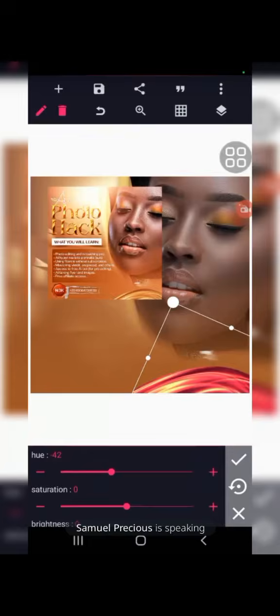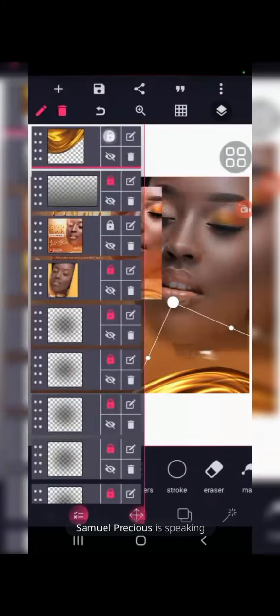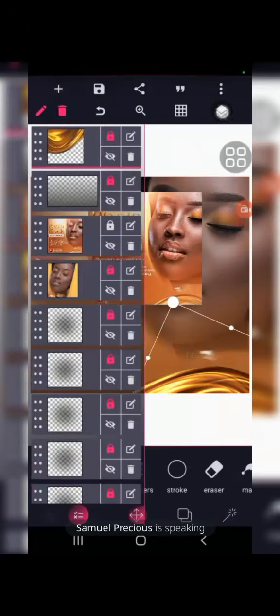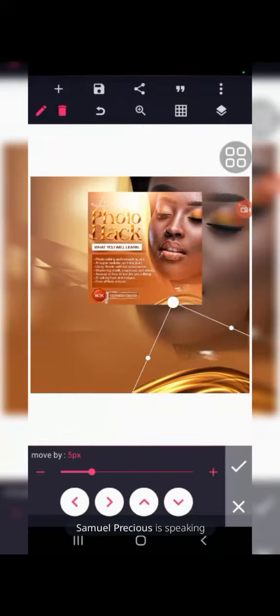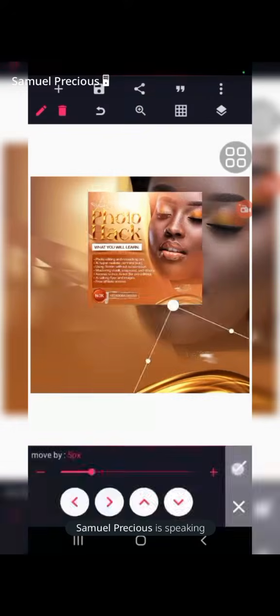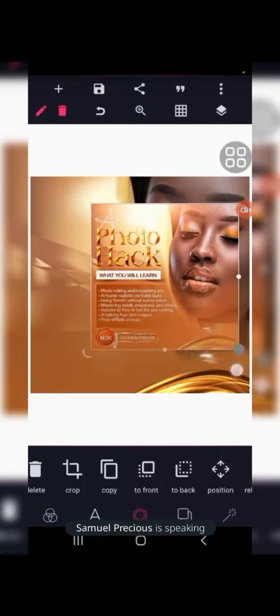This is a mistake. This is saturation, not hue. Sorry. The hue remains 0. So the saturation is going to be -42. You can see that right now. So we're going to be locking this one as well. What else do we have to do? Let's bring it down a bit. Okay, we are done with all the external elements and whatsoever.